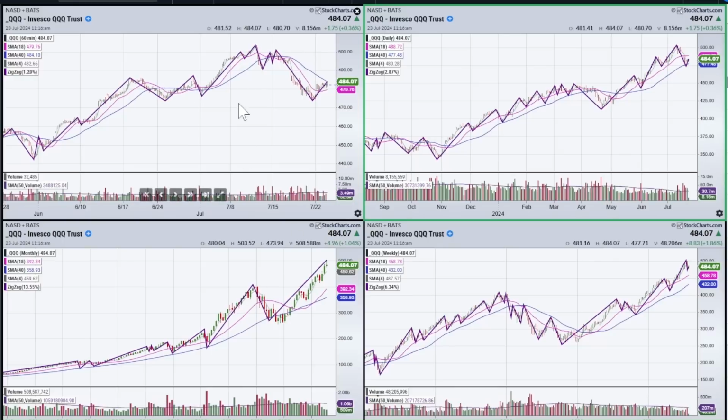Now, based on that, what we would expect is the hourly to reverse first to the downside. And if it showed a lot of strength and continuation, then we would see that reversal on the daily chart. And if we saw continuation to the downside from there, it would spill over to the weekly. And then finally, if it turned into a bear market, we would see it reverse on the monthly chart. So that's the process when we're looking at a reversal pattern.